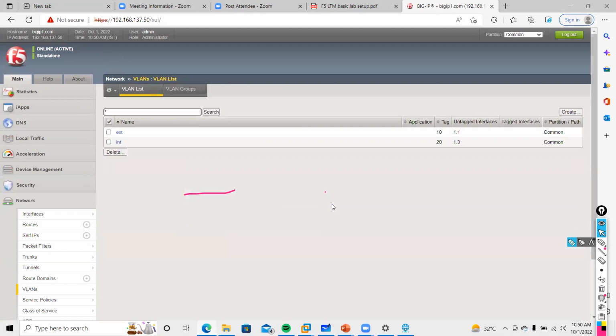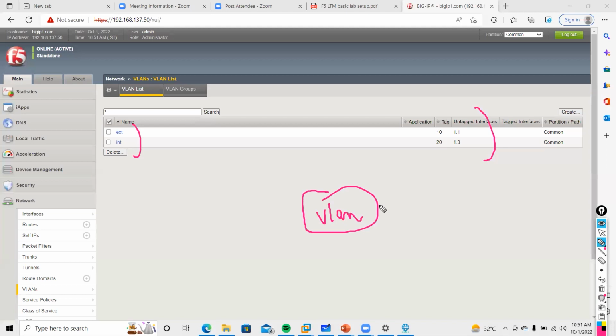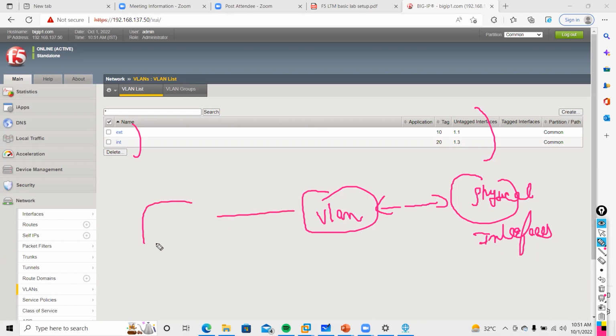So the same way, guys, you can also create. What I did, I only created two VLANs and I bound them to the physical interfaces. From the picture, I created two VLANs and these VLANs I bound to physical interfaces. Now what I need to do? I need to bind it to layer 3. That is called IP address assigned to this VLAN segment. We need to create two IPs, right?